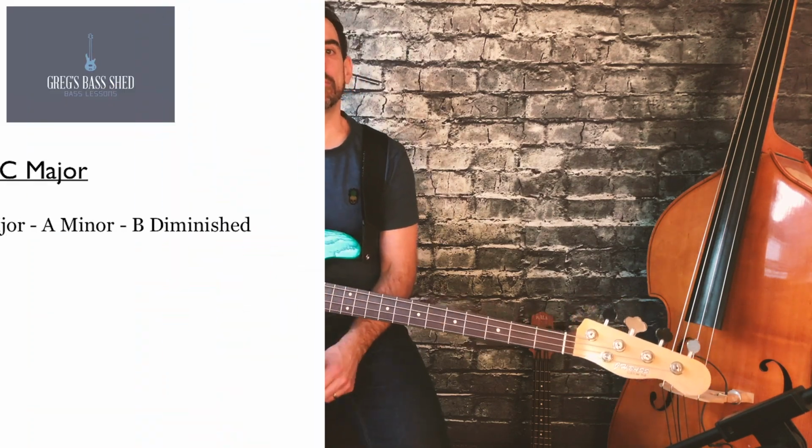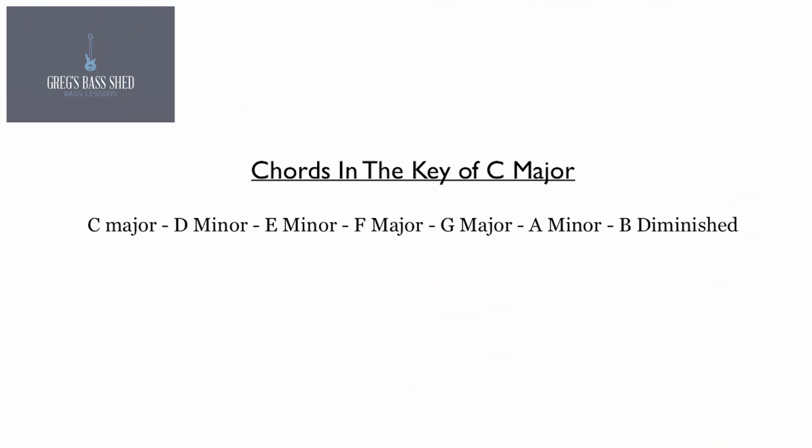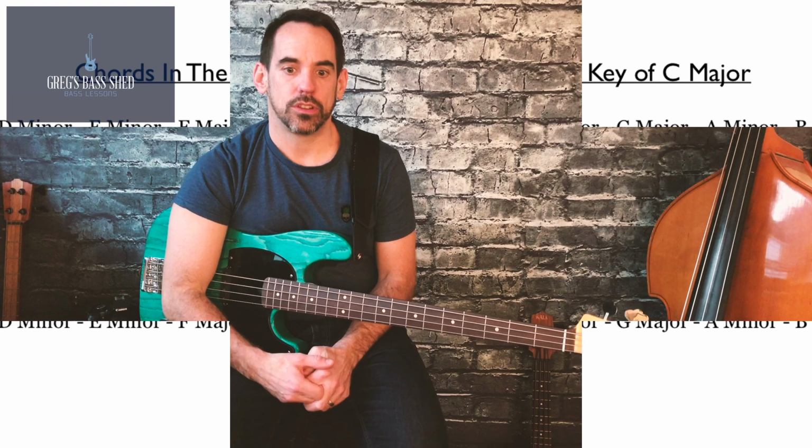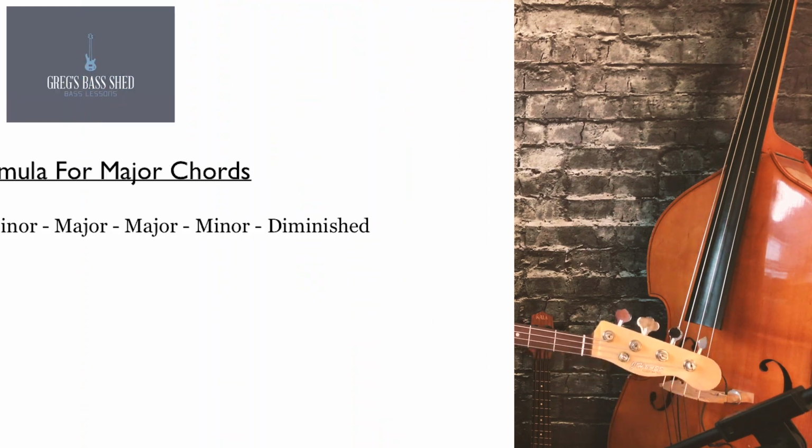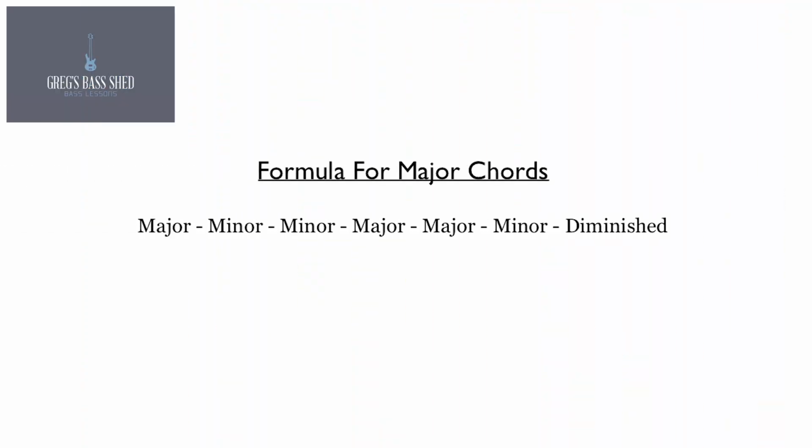So chord 1, chord 4 and 5 are the most obvious chords to be used. And also we're going to have chord 2 and chord 6. So chord 2 in the key of C major is D minor, and chord 6 is A minor. So I'll list on the screen now what all the chords are in C major. So we have C, D minor, E minor, F, G, A minor, B diminished. There's actually a formula so you can work this out on each key. So the chords are major, minor, minor, major, major, minor, diminished.